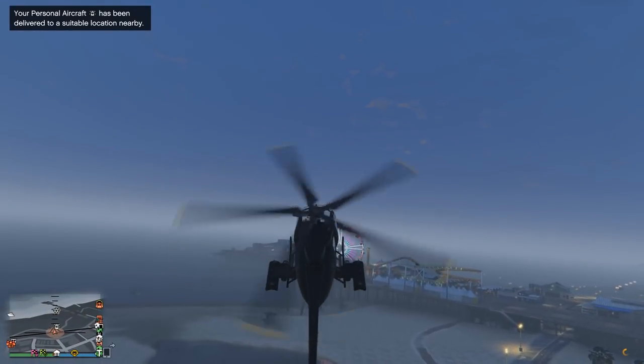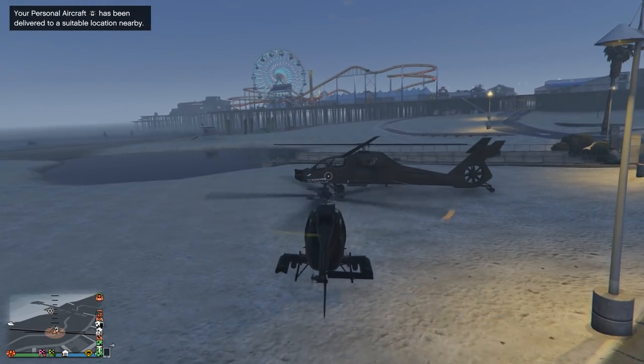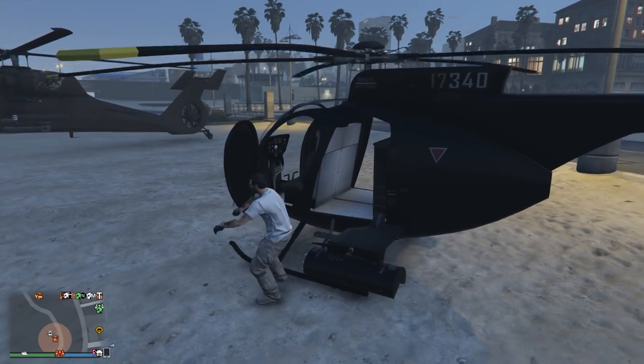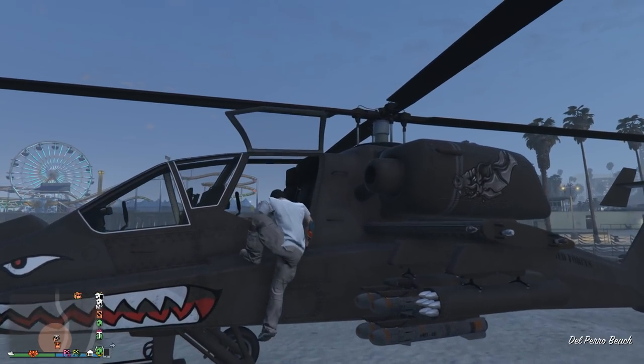It's a handy vehicle too. Fast and easy to land. The Pyro is really good. Probably the fastest. But at the same time, you don't always have a good place to land it.